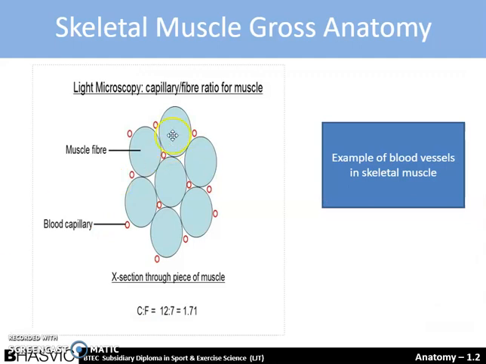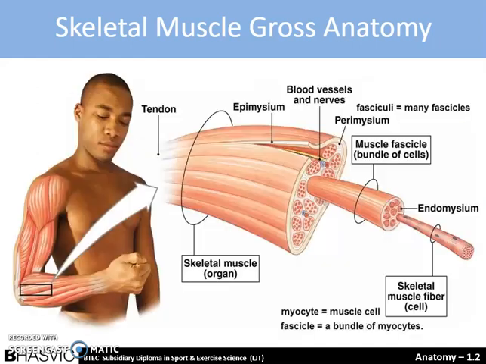So in this diagram, it's a cross section where the blood capillaries flow past the muscle fibers in the perimysium. This is the perimysium here, where the blood capillaries go through. Back to this, this is one fascicle. The fascicles are the whole group as a collective. And this endomysium is the connective tissue that covers each muscle fiber and ties the fibers together. This contains capillaries and nerve tissue. So these tiny bits here are the endomysium.